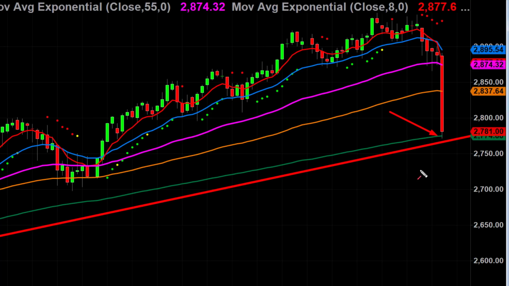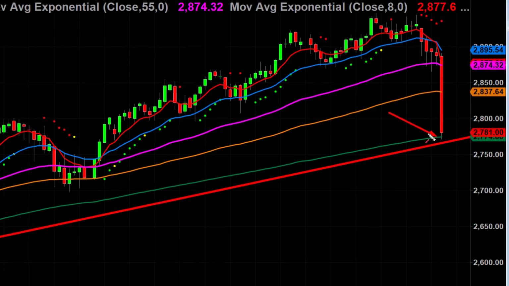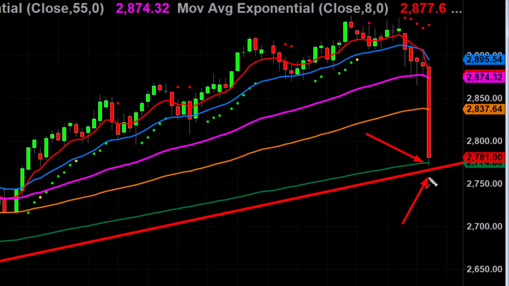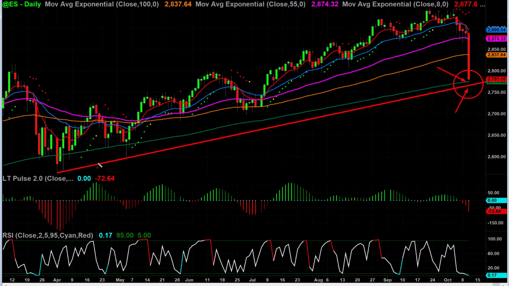Often what's called a dividing line between a potential bear and bull market, although that's not necessarily true. There is actually a better definition of a bear market, which I explained in a previous video. But in any case, look where the S&P has come down to. That's a double support, because we've come down to two major support levels. One is the 200 daily average. The other one is this trend line support running through here.